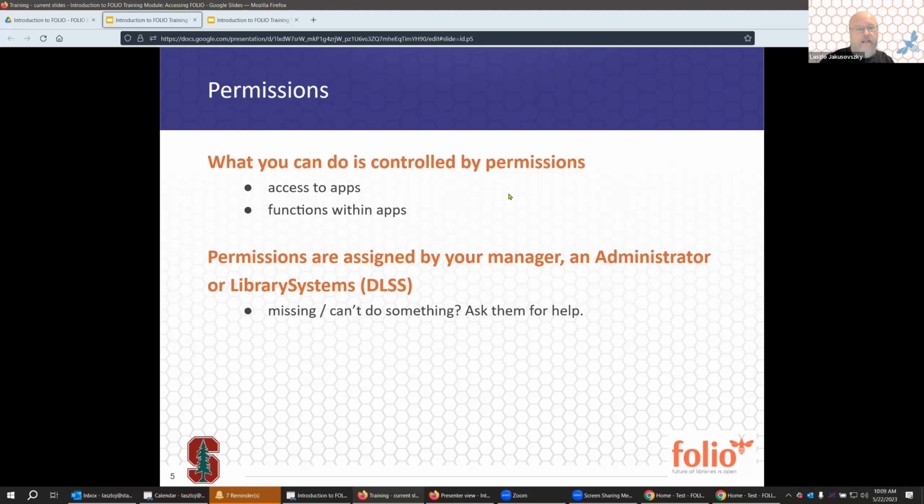So you'll have certain apps you can see, you'll have certain functions you can perform within apps. Those permissions are assigned by your manager or an administrator in your department or library systems. All staff must have permissions in order to be able to do your jobs.